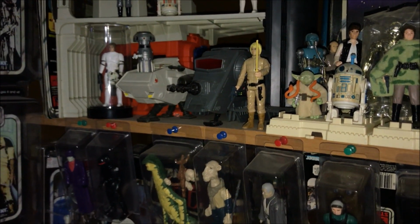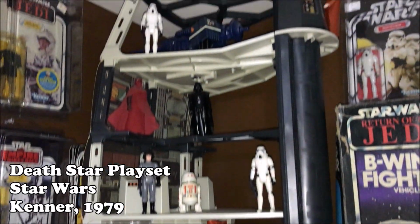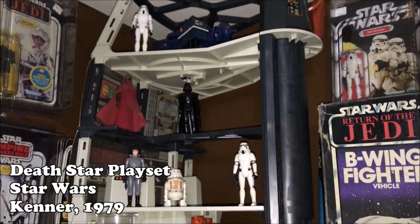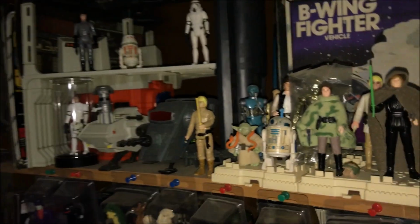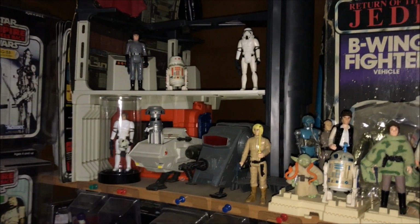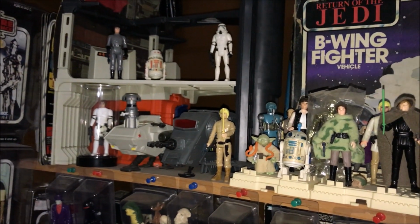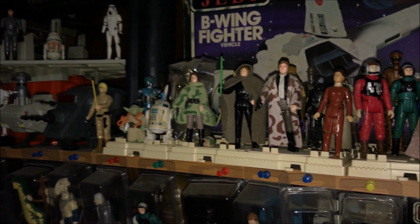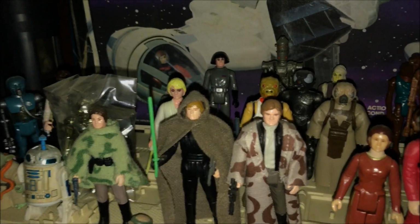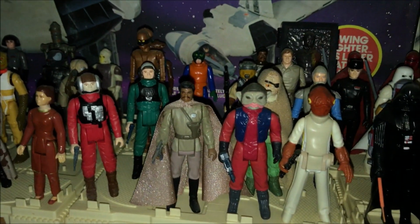Yeah, this is the one I have. That mini rig. Is it the 4? Yeah, something like that. Death Star. You know, it's funny. It's hard to see, but that actually has original foam pieces inside. Oh, wow. And the trash compactor. That's rare. I was able to find 2 packs when eBay first started, totally sealed. They might not be too good right now, but they were when I first got them.